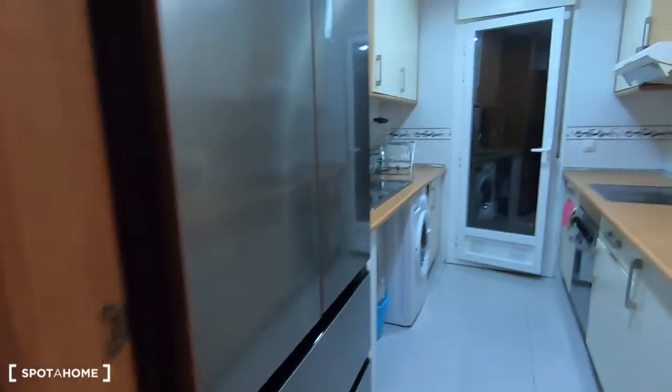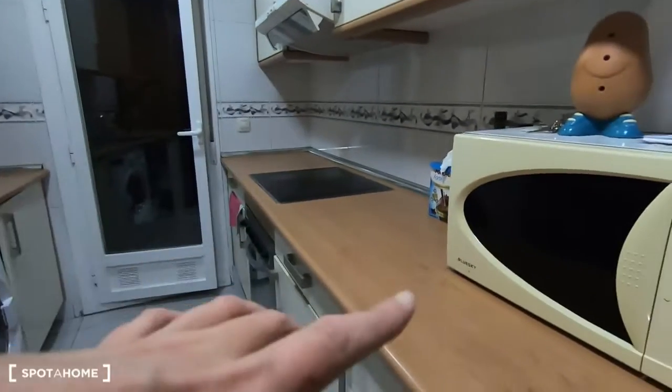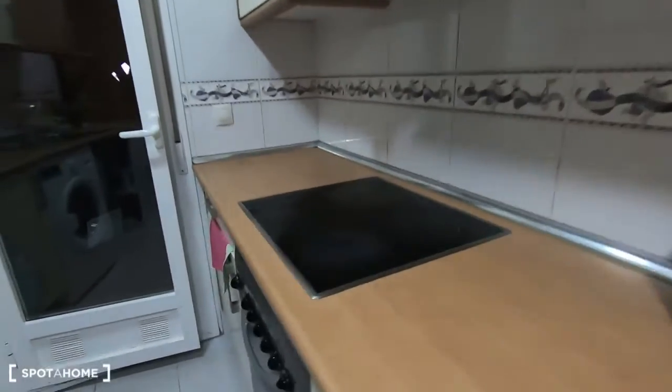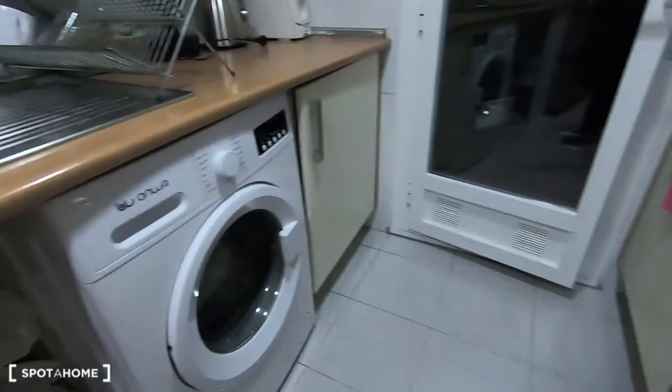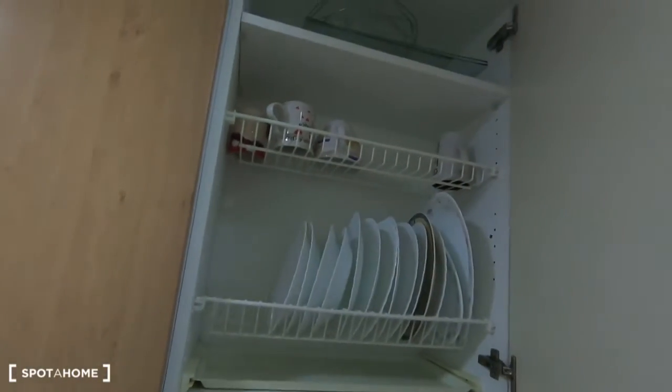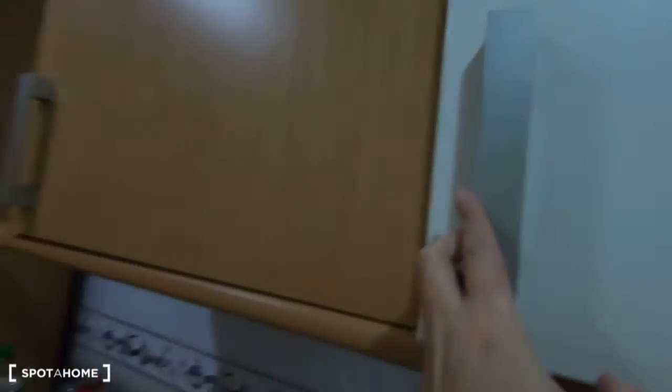This is the main door with the main entrance. There is a fridge, as you can see, and this is the kitchen with another fridge. It's a fully equipped kitchen with the microwave, kitchen cabinet, ceramic stove, oven, washing machine, coffee maker, squeezer, toaster — everything you need. All the plates and glasses too. You can use the kitchen as you want.